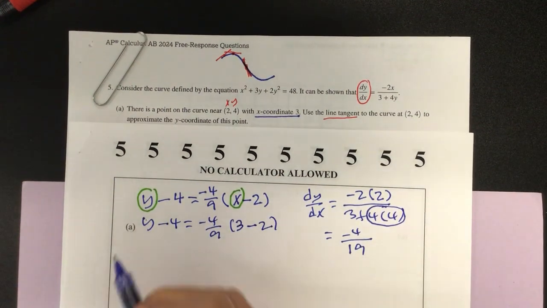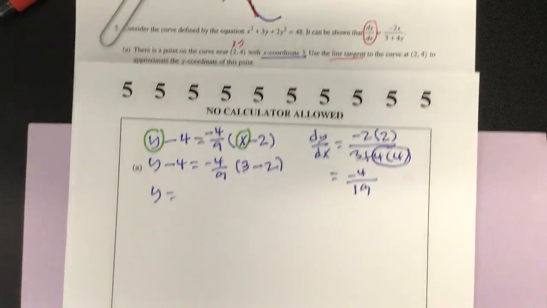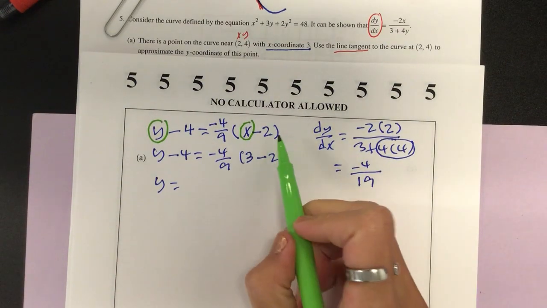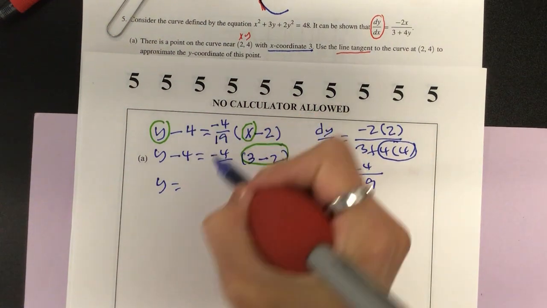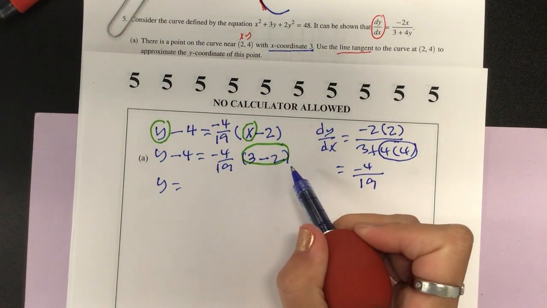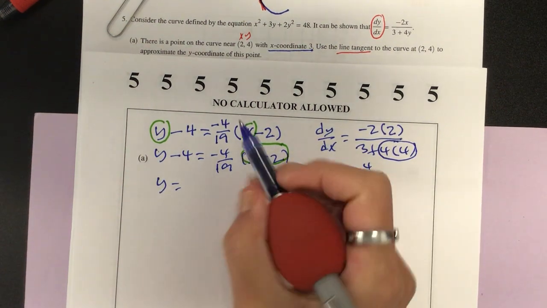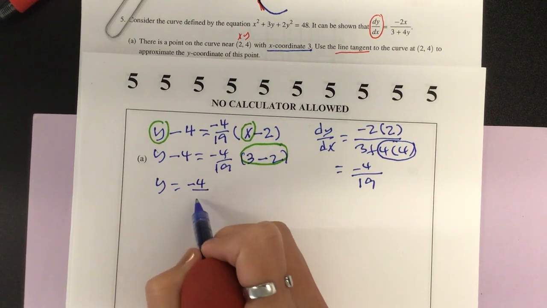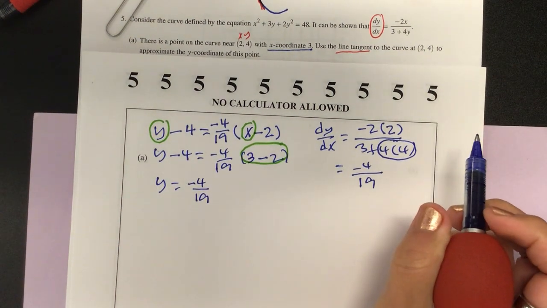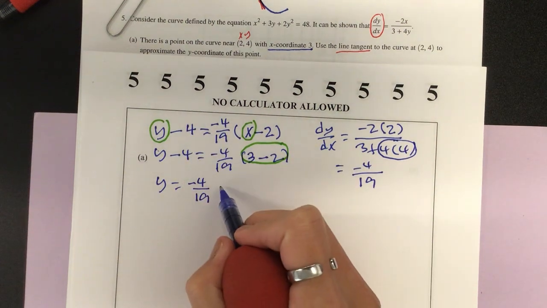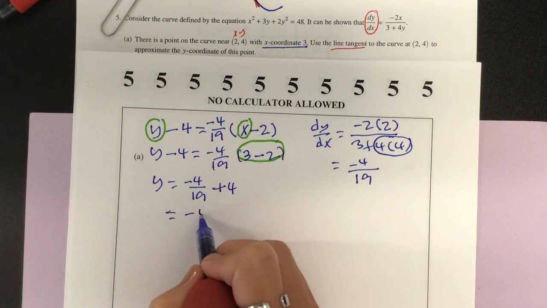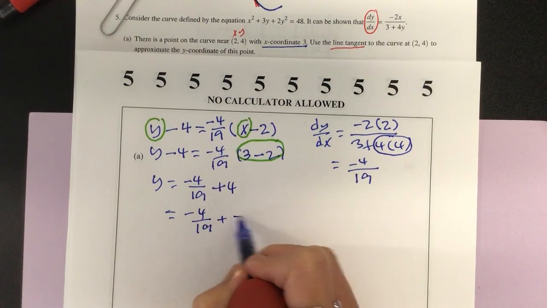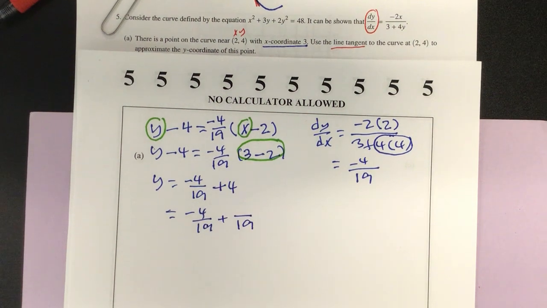And to avoid more work, I'm going to write out y equals, because it is time consuming. Would you agree? That's going to give us 1. What's up? I forgot 19, right? Yep, thank you. Would you agree 3 minus 2 is simply 1? Okay, so if I take 1 times negative 4 over 19, it is still itself. And then I'm going to do my algebra 1. If I move the negative 4 over, what operation do I need? Plus 4. And then I want to use a common denominator. Obviously, I only have one common denominator. So someone do 19 times 4 to the side, or I will do 4 times 10, and then 4 times 9 and combine that.